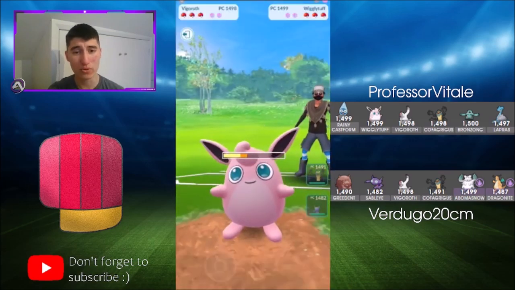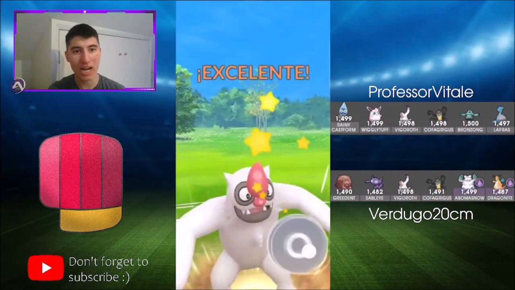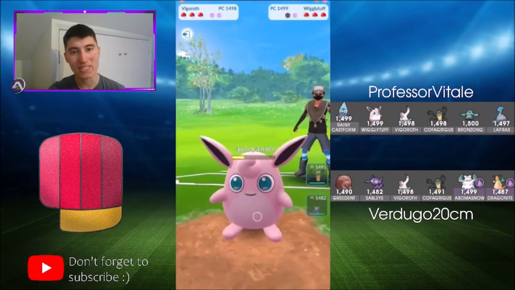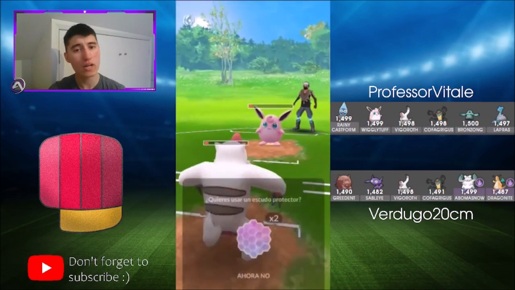The Body Slam's also going to put on a lot of pressure, and actually not shielding the first one, not denying an extra Charm coming through, is really nice there as well. That Body Slam is going to get that last shield. And at this point, I think our Vigoroth can comfortably get to another Body Slam as well.